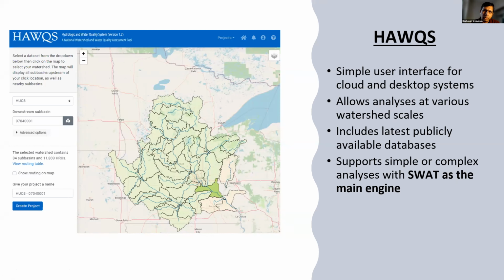That's our main goal. It's not for those modelers who can produce a SWAT model by themselves without needing to go through the interface, but there are thousands of non-modelers or other planners or other disciplines who may want to have access to the modeling output, like economists, ecologists, environmentalists. So this is a kind of platform that allows anybody and everyone to have access to the data that's readily available on a public domain basis, actually.